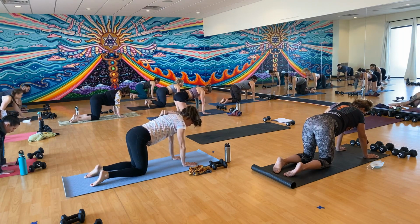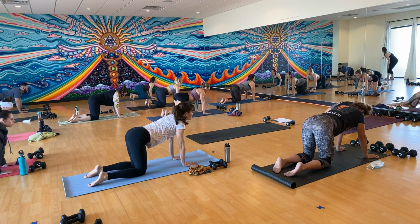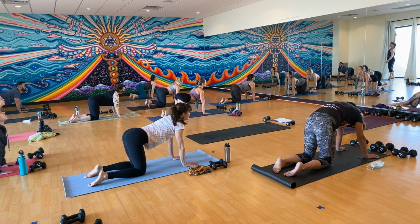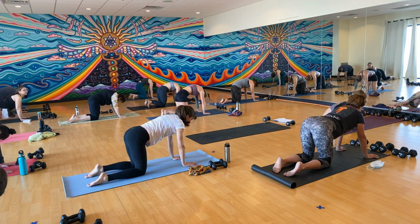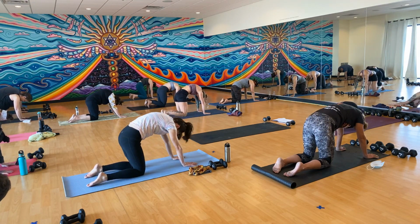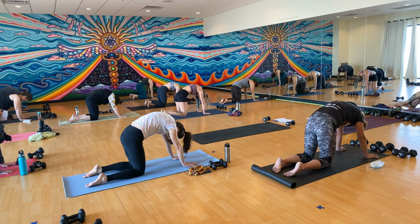We'll join together for some cat-cows. Inhale, cow pose. Lift your gaze and your tailbone high. Let your rib cage melt down towards the earth. Exhale, cat. Press and curl. Tuck your chin to your chest. Drive your spine up to the ceiling. Feel your shoulder blades pull apart.